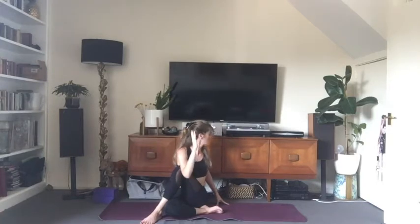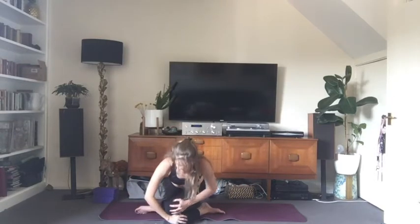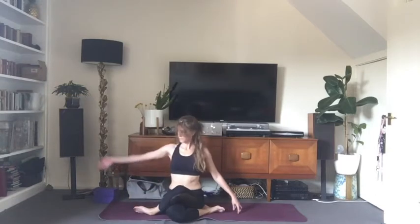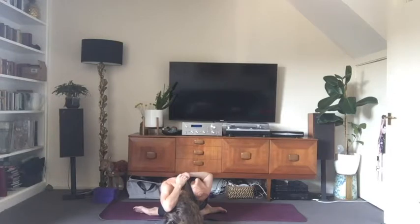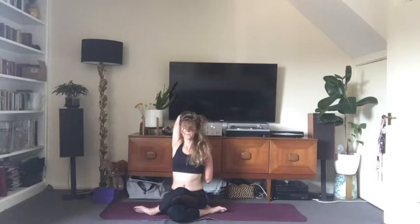Come out on an exhale — bring your torso forward and stack your knees over top of each other: cow face pose. Both buttocks equally grounded. Inhale the right arm up and bend it back so your palm is touching the back of your neck. Extend your left arm and bend it underneath — catch the two palms behind your back. If they don't reach, use a belt; definitely don't force. If sitting up straight is enough, stay there. Or slowly bring your nose towards your knees and rest there, letting gravity have you, taking a couple of deep long breaths. Inhale to come back up to sitting, gently release the bind and release your arms.